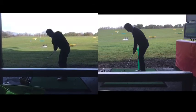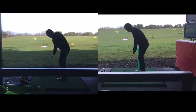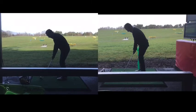When the player comes through, we can see there's quite a big gap in between the hands and the thighs of the legs, which indicates the arms are travelling too much toward the target. This is going to affect the path of the club head and the plane — the shaft angle — which will tend to be a little bit too upright or too vertical, and the club head will tend to get pushed to the left and to the right for a right-handed golfer.